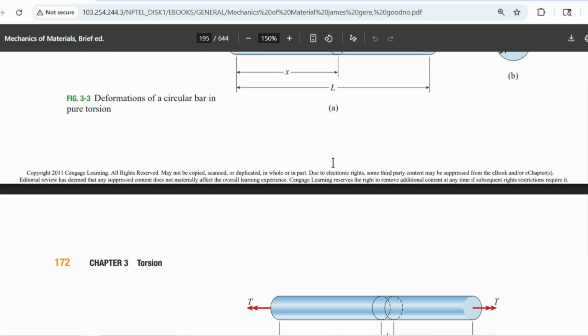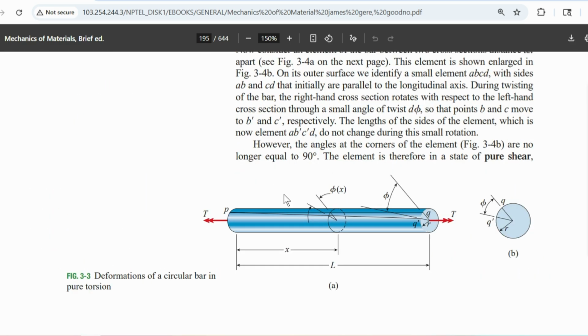So we're going to go back to, what is rate of change? I don't know, but check it out. Right here, the angle is 0. Right here, the angle is phi. The change in length is L. If we go halfway, we have L divided by 2. What's this angle? It's going to be phi divided by 2. Okay, hell yeah, now we're kind of understanding what this rate is.